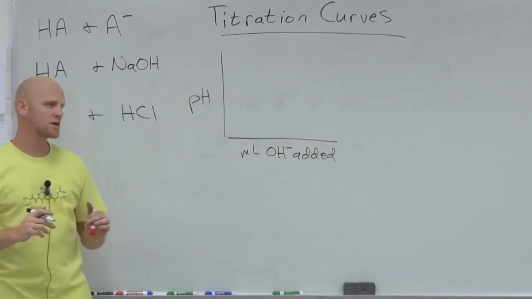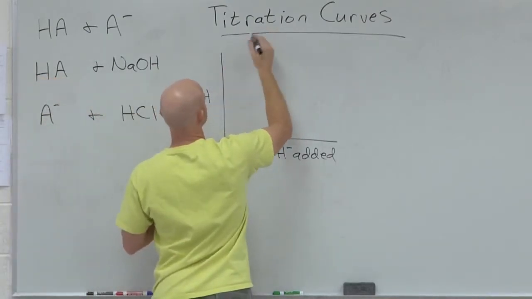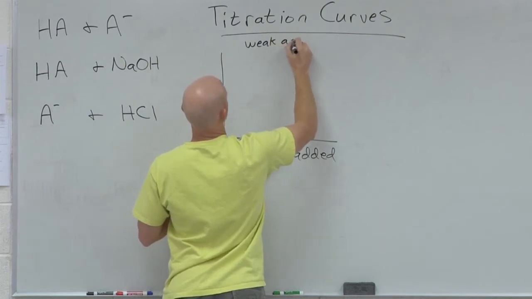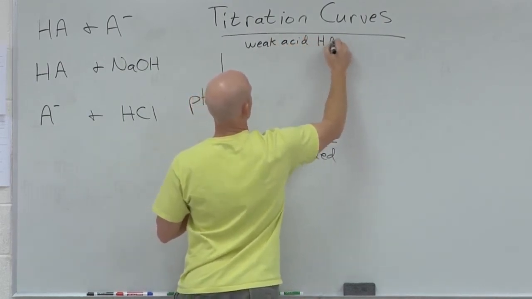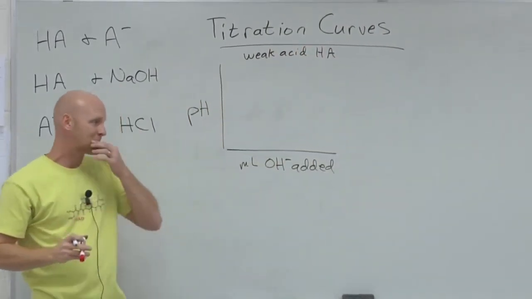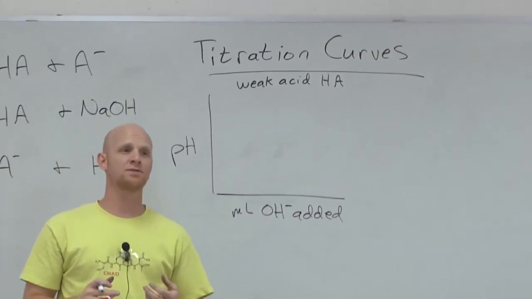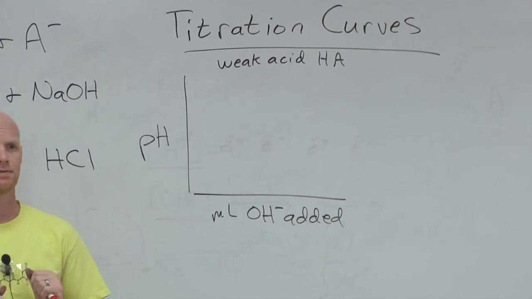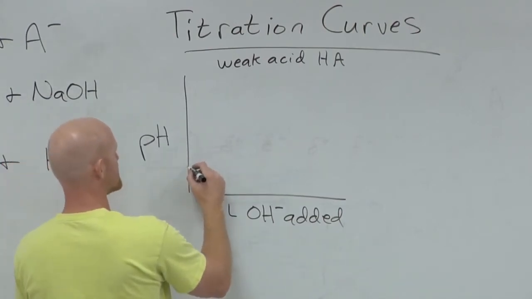So we look at a titration curve, and here we're going to titrate a weak generic acid that I'm just going to call HA. So I'm titrating this. The only thing I have in my solution first off is HA. So should the pH be high or low? Low. I got an acid, it's HA, so the pH is going to start out low.